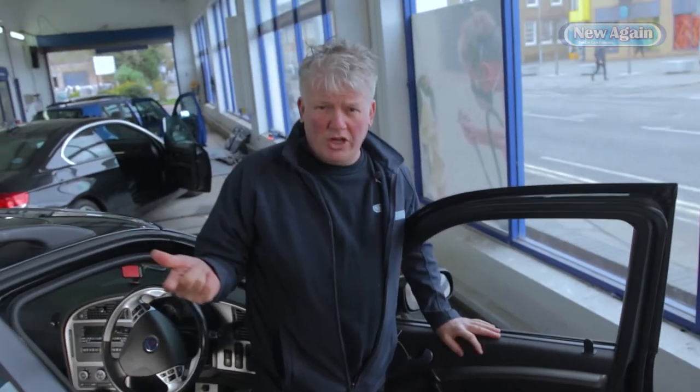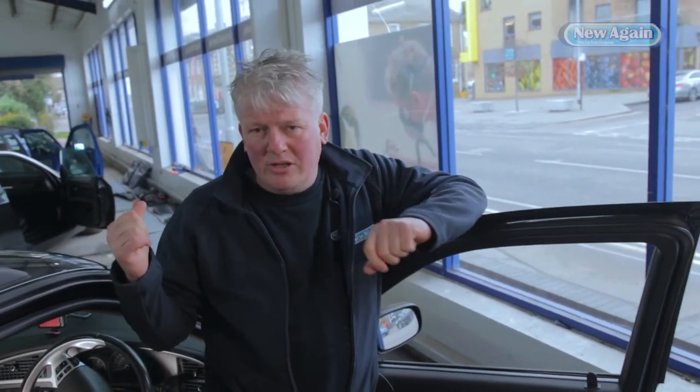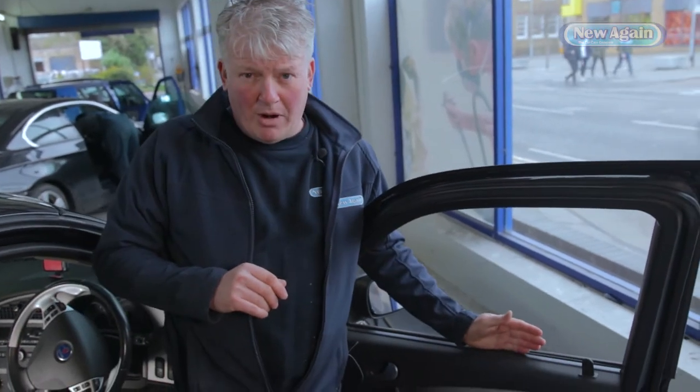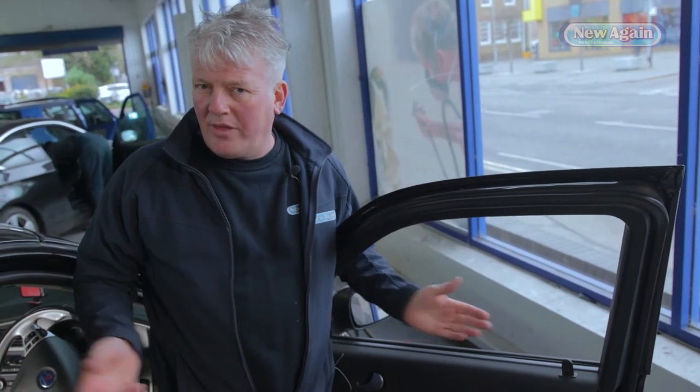When we've done our 28-point check, it includes checking the basic points that cars leak, as well as the screen, and certain areas we know cars leak. It's also checking known points for that specific car — we've got a database with all of those. So sometimes we can look at a Saab, for example, and cross-reference other Saabs we've had in. On this particular car, we've found it's leaking at the door membranes — not only at the front, but because of the age of the car, it's leaking in two or three other places. All four door membranes are letting water by.